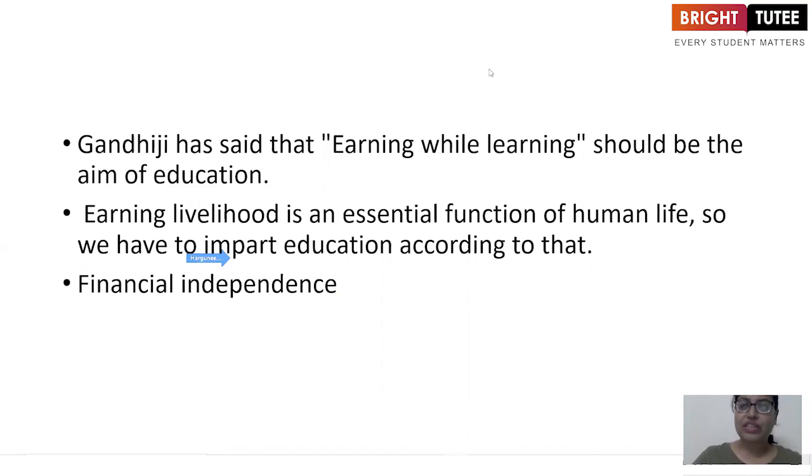Okay, Gandhiji, now this is something which is very famous. Gandhiji actually vehemently said that earning while learning should be the aim of education. So it's not only that you should be learning and understand what things are about, it's also that you should actually exercise all that. So exercise it and earn with the learning that you're receiving.